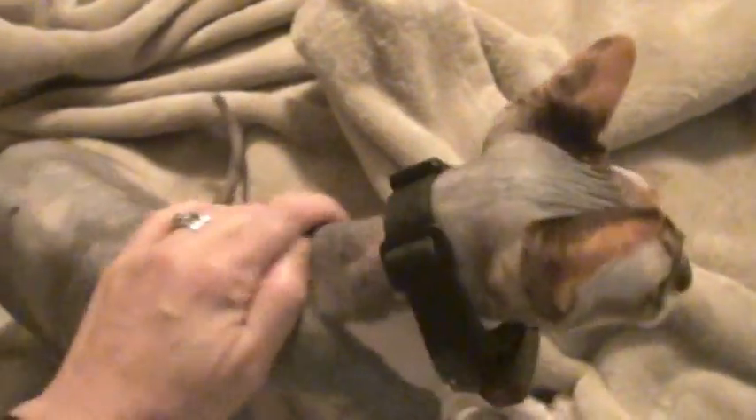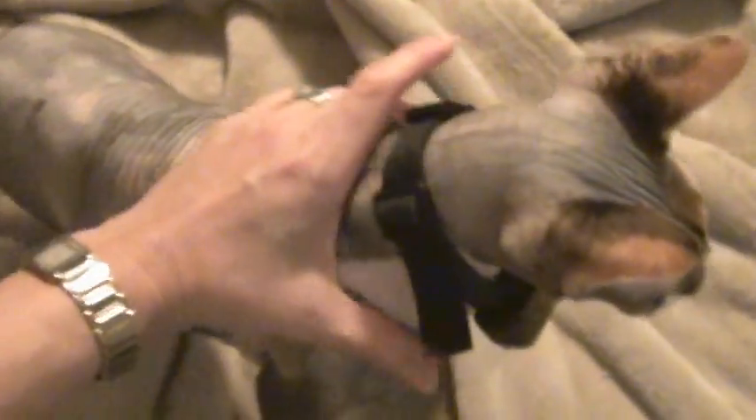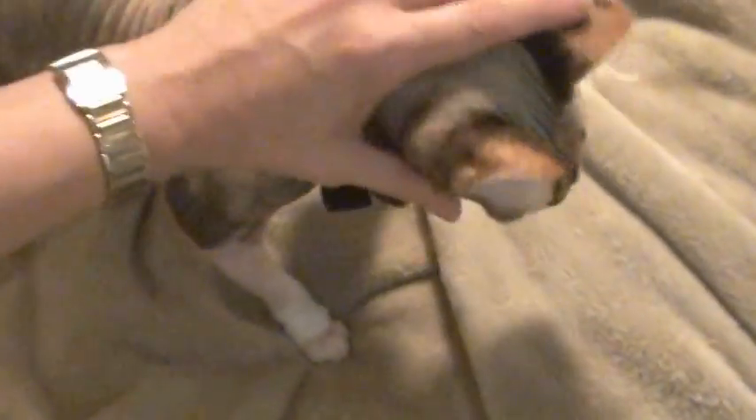I did a lot of research because I did not know how the collars would do on her skin. Everything I was reading said not to put a collar on Sphinx cats because it will chafe their skin. I finally found an article by a woman who had a Sphinx and the same PetSafe system that I got. She described how she put it on her cat, it worked like a charm, and it never bothered her cat's skin. So we tried it with Bella and never had a problem.